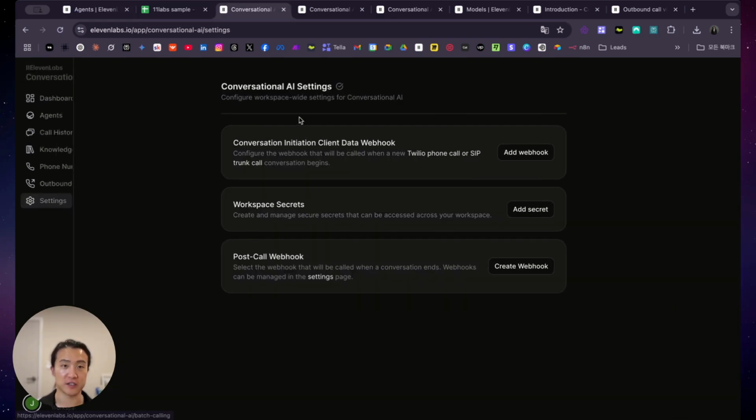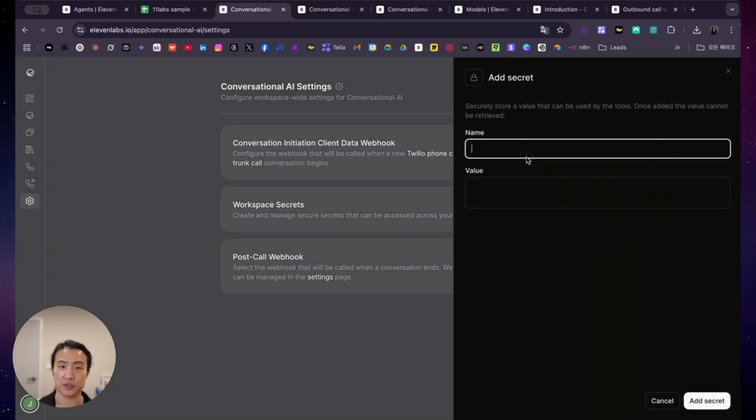Now we are under settings of conversational AI. So, conversation initiation client data webhook. This is the webhook that you would use when you want to retrieve the information of the person that's calling. So when somebody calls the number that is linked to your ElevenLabs agent, it would trigger a webhook call to find information about whoever has this number, so it can find out this person's name and remember it and refer to them by name. So for example, let's say John called 3 days ago about an order, then the agent would greet John by saying, "Oh, hey John, good to have you back. How's it going? How did your order go?" Something like that. So this is a really good way to personalize a call.